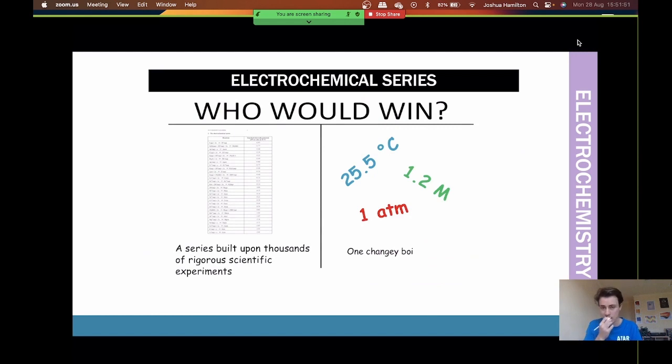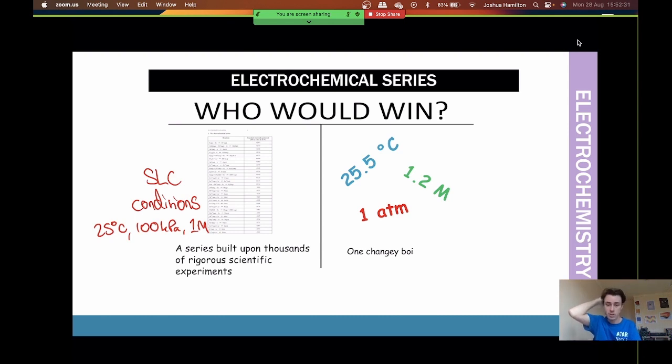One other thing, again, another very old meme that actually describes this really well. The electrochemical series is based on SLC conditions. Really important. It's based on SLC conditions. So we assume everything is at 25 degrees Celsius, 100 kilopascals, and 1 molar. Now, this isn't always necessarily true. There are some instances where this fundamentally is broken in VCE chemistry, and it's something they're not even fixing in the new study design. Kind of annoys me a little bit, but that's okay.